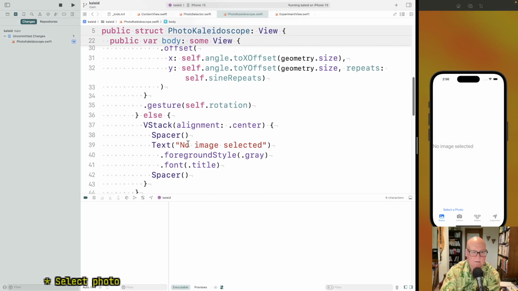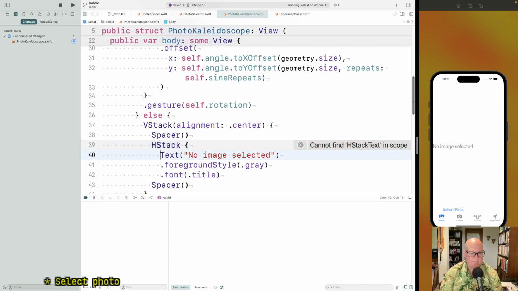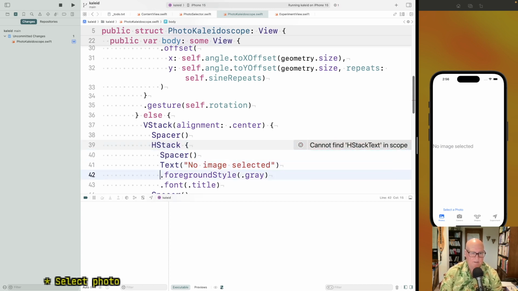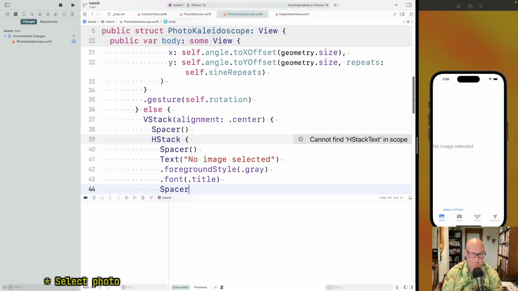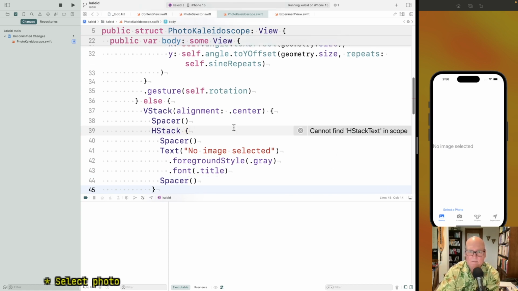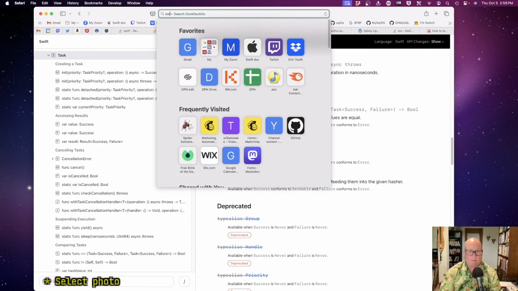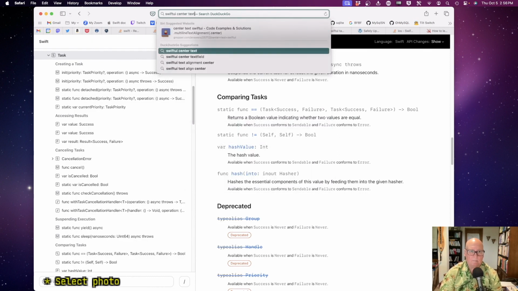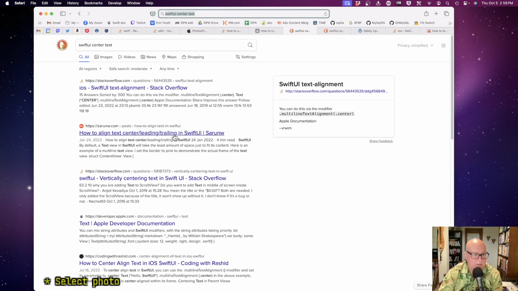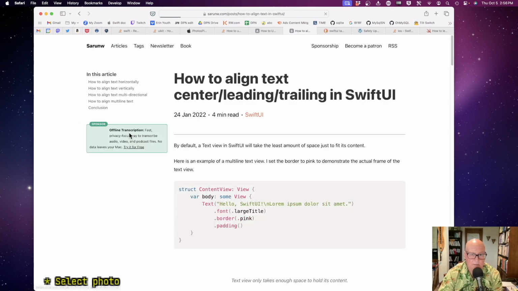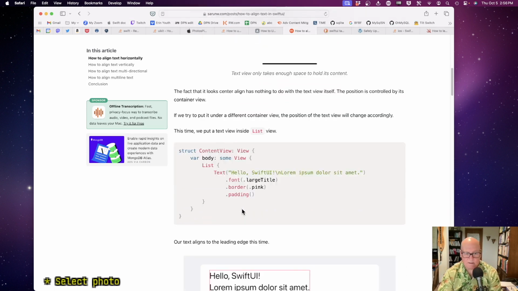Stack, no image selected. I mean, I can put it in an H stack. I really get tired of doing these, though. And there may be a modifier for center. Is multi-line text alignment, right?